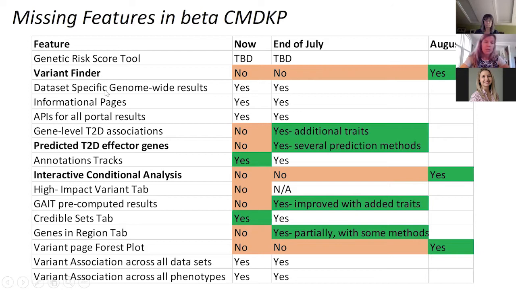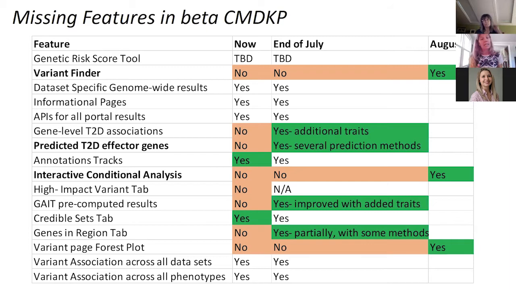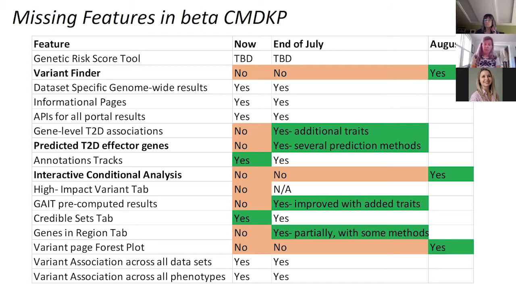The variant finder is one of our features that our industry partners really love, and we want to re-envision it so it's more useful and more flexible. It's a customizable feature where you can specify a set of criteria and filters for a variant and set of phenotypes — for example, if you're looking for something associated with type 2 diabetes and a host of other common metabolic diseases. It's currently not available in the Common Metabolic Disease Knowledge Portal; we hope by August it will be. Another one many of you used — predicted effector genes — is not in there because we have wonderful work in progress with several collaborators to bring in new prediction algorithms and methods, with three coming online over the next couple of weeks.